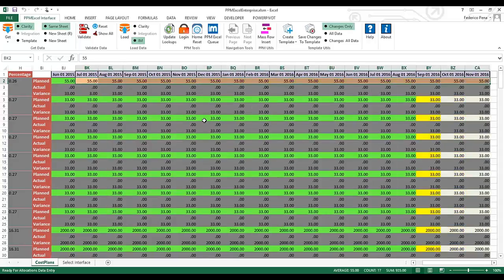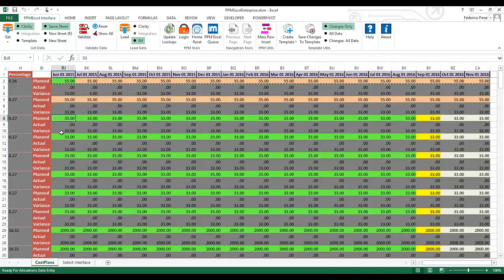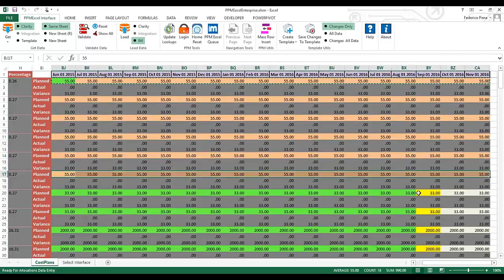Now, I did a little bit of color coding configuration on this just so you can see what can be done as far as configuration is concerned. In this case, we have green that specifies dates in the past, yellow for present, and gray for future, right? You can do this in basically all of the grid-based integrations, meaning allocations or any timescale values, which is really helpful to let you understand where you stand inside of your timeline. Everything is configurable to give you a nice visual look into the display.